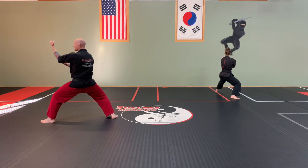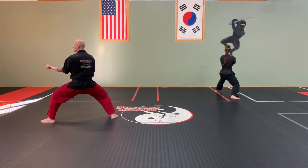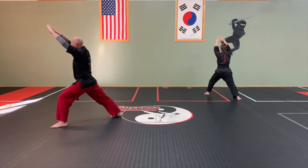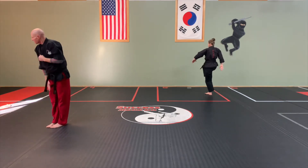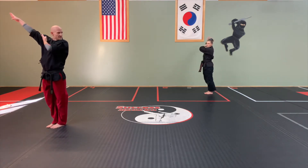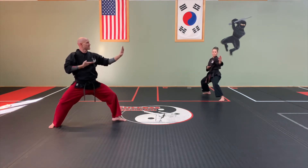Reinforce block — but not like a normal reinforce block where our one hand is higher than the other. This is what we call a middle reinforce block, where both arms are flat to the ground. Then we shift our stance, diamond. Nice big, loud down with our knee. We give a good ayah. Remember, feet together on this. Chamber that hands up as we look behind us. Stepping out, pseudo block. Then we do our kick, aim, spear.